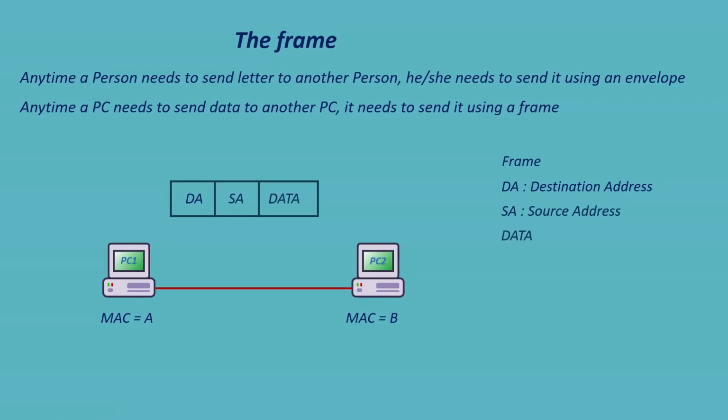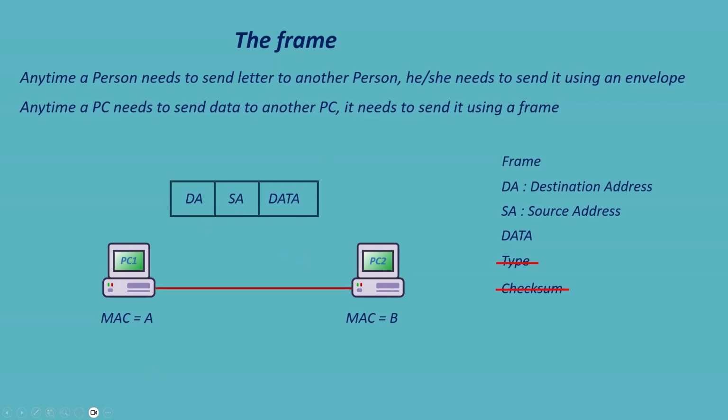Of course, there are a couple of other fields also like type and checksum, but to keep the topic discussion simple, I'm going to ignore and park these for the time being, and we will cover this in the later sections. Now, let's take an example. So this is the construct I'm calling the frame. It has the fields DA, SA, and data.